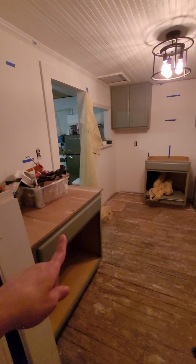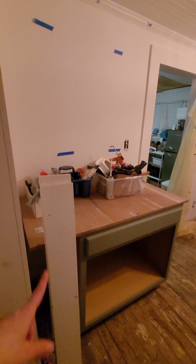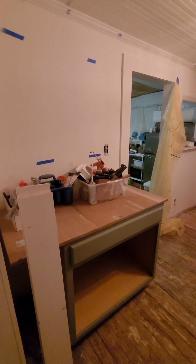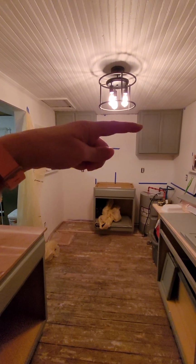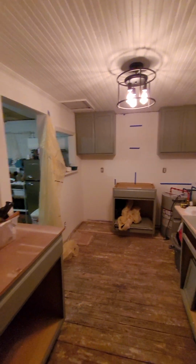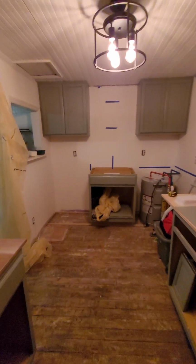The 36 inch is going to be placed against this wall next to a 12 inch, which we don't have, but we will buy it. That'll be 48 inches of cabinet space and countertop space. In the back, we'll have a 30 inch and a 30 inch, and then we're going to have another 30 by 12 up at the top. So we're going to gain a little bit more cabinet space and countertop space. We actually are gaining it.